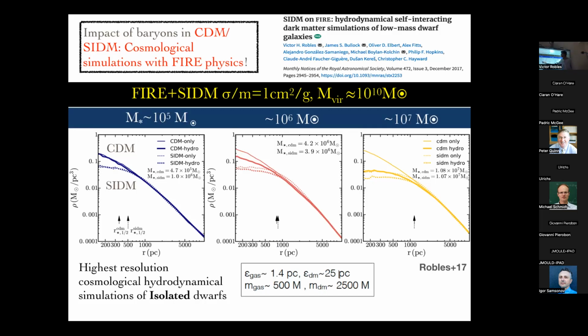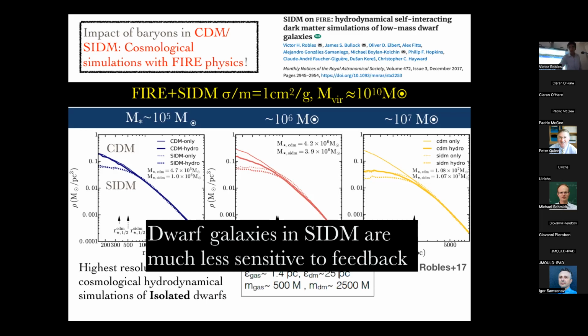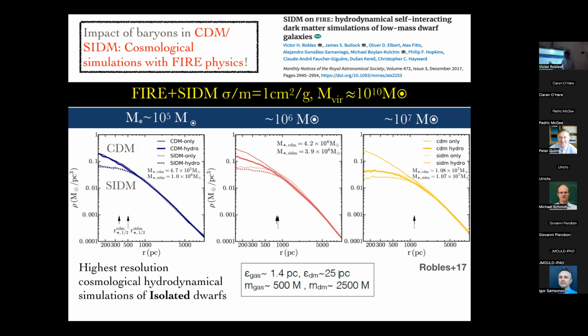But as you can see here, we have a different number of stars in the different systems that we have evolved. From left to right you go from a low number of stars all the way to 10 to the 7th on the right. If you look at these dark matter density profiles, the solid lines are the cold dark matter simulation. The thick one is with the astrophysics, the whole FIRE physics, and the thin line is without any astrophysics, just dark matter. What you observe from left to right is that these lines are basically tracing each other, except in the higher mass systems, where they start diverging. Basically, you start forming a core.